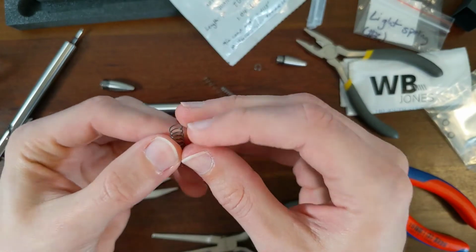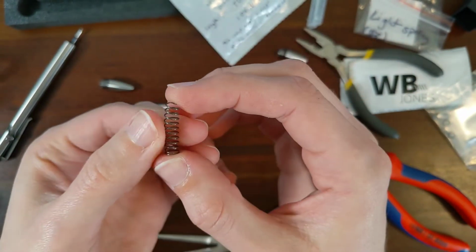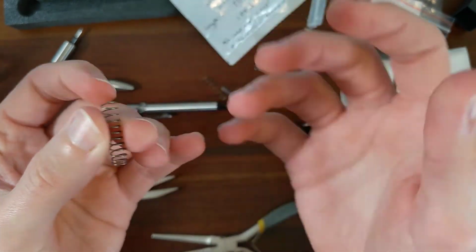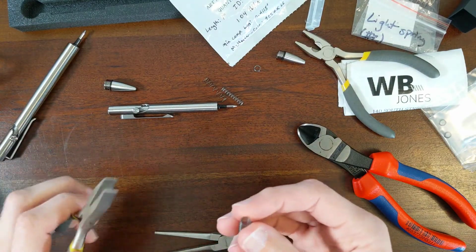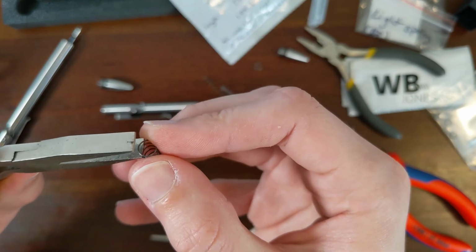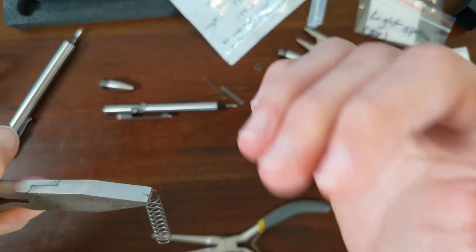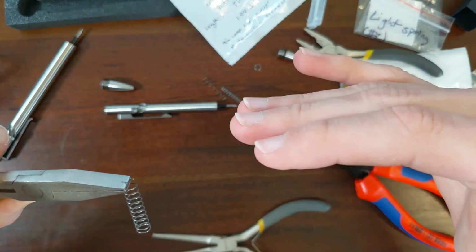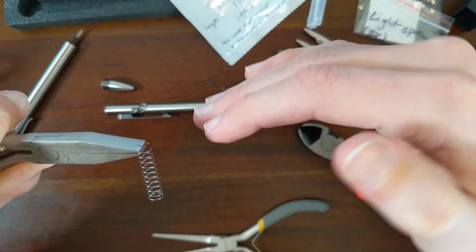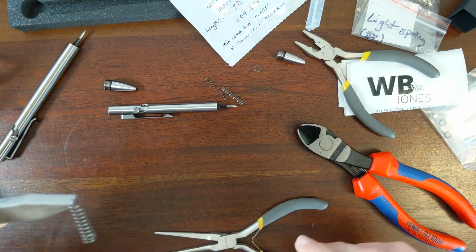The next step is to bend this back down to close this gap. Technically, that's optional, it'll function perfectly fine right now. This is just very sharp. So what we're going to do is grip this and do small bends. Now, spring wire, by definition, wants to spring back. It's been put into a position and it wants to maintain that position. So if you distort it from that position, it wants to spring back. So bending springs in a permanent way can be a little bit tricky, but it's not that hard.